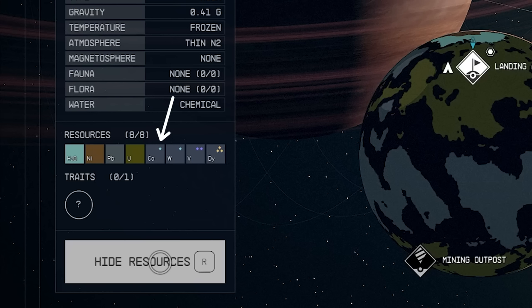One blue star means it is of rare quality. Two purple stars means it's of epic quality and may be a bit more difficult to find. And finally, three gold stars are of legendary quality and will be much more difficult to find on that planet.